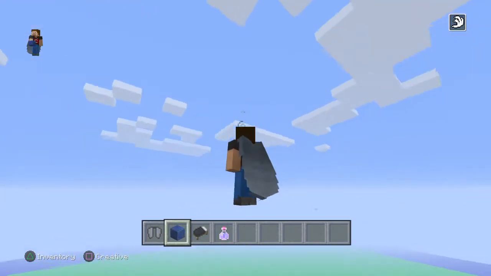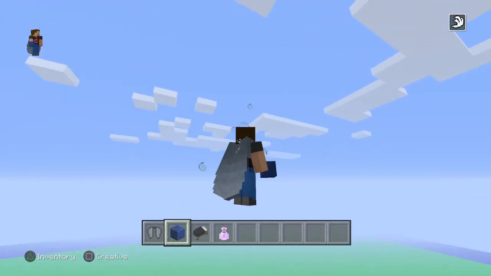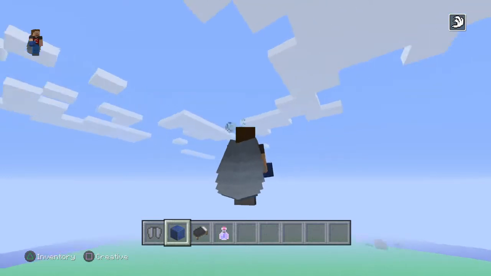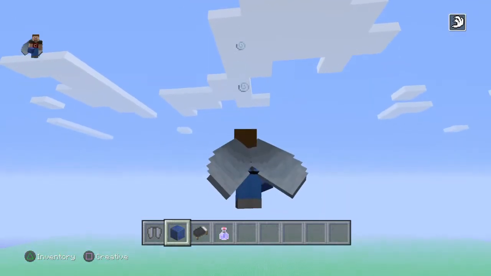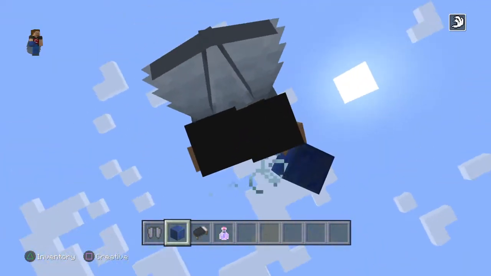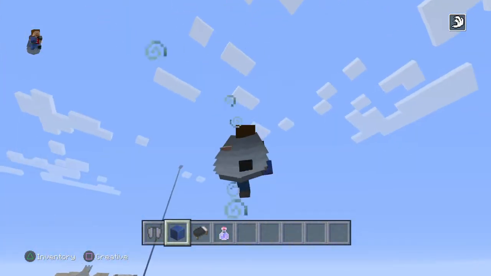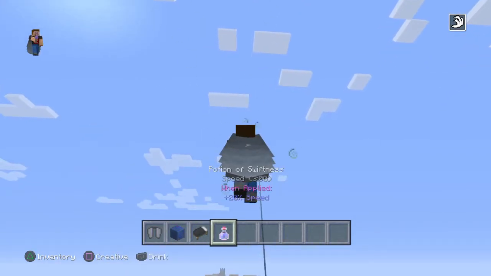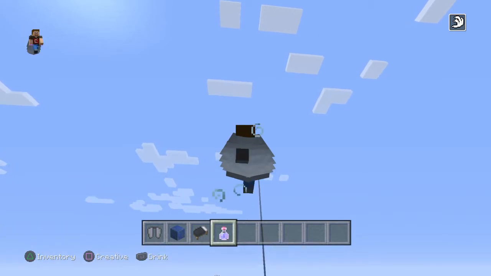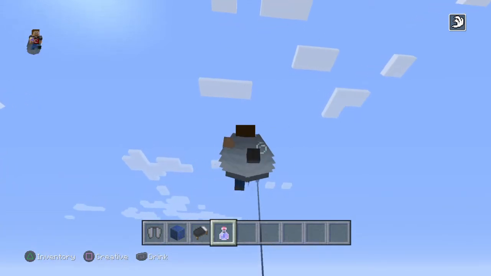You know what I want to test, actually? I'm going to test something. I'm going to jump twice to go out of flying mode, and I want to see if I can use my elytra then. Here we go. Come on. No, I can't. I just can't. Come on. Alright, I'm really close.